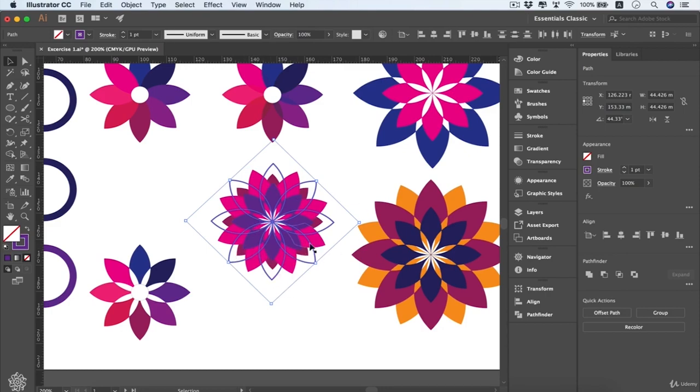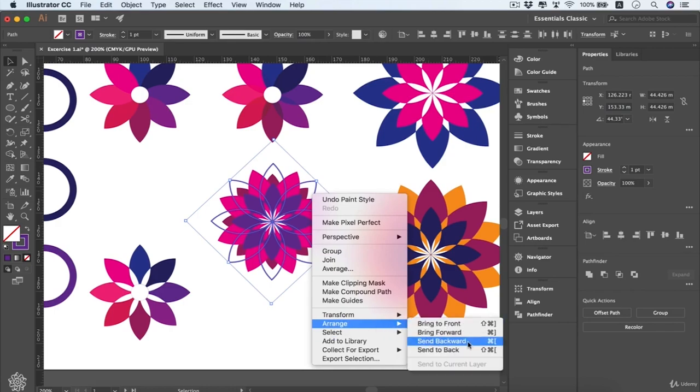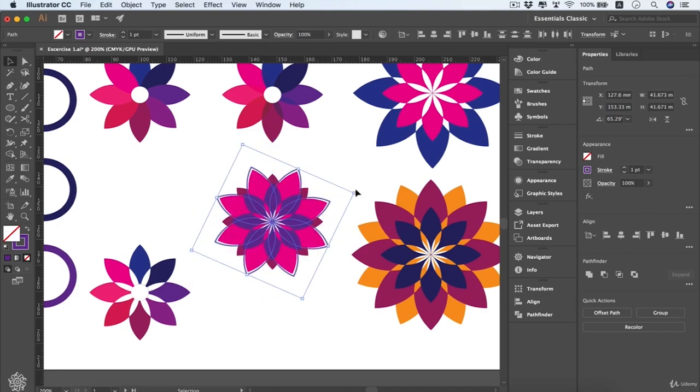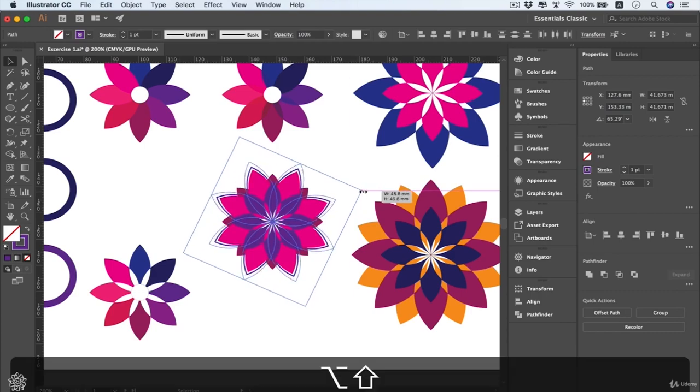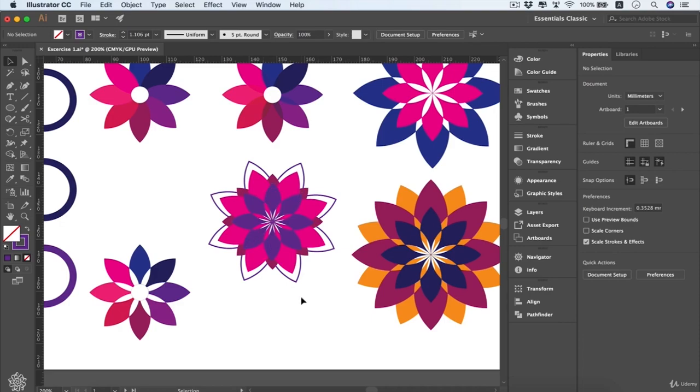Maybe we need to send that to back by right clicking our shape or using the shortcut in here, send to back, this one, or choose it from our menu like that, and it will be in the back of our shape. Maybe we need to rotate that one to make it outline our bigger flower in here and enlarge it a little bit like that, and so on. And as you can see, we can be getting all these kinds of patterns from a single shape like a circle or intersecting circles.